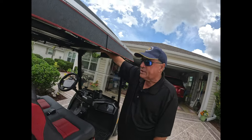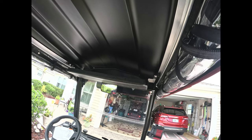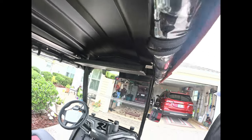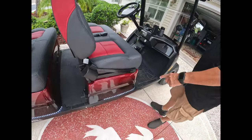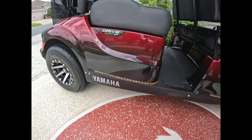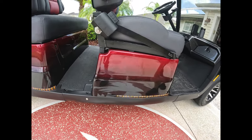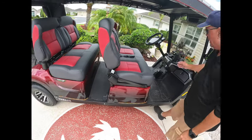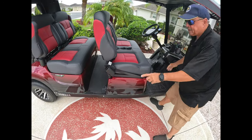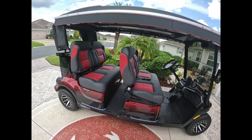Of course, storage tray. Yeah, that up there is handy as heck. Most people don't have that. I got that, and I tell you, I use it all the time. One of the features, you see the LED lights on the side. When I push the signal, they basically match whatever turn I'm doing. Same as with the one in the back and on the upper back. Those are extra. They run about $120 each pair. You can put as many as you want.